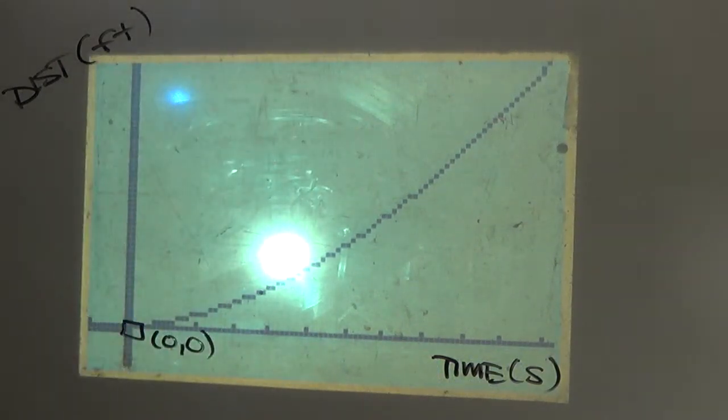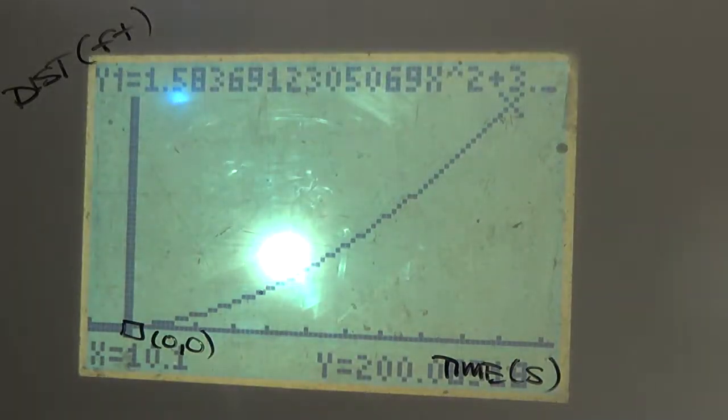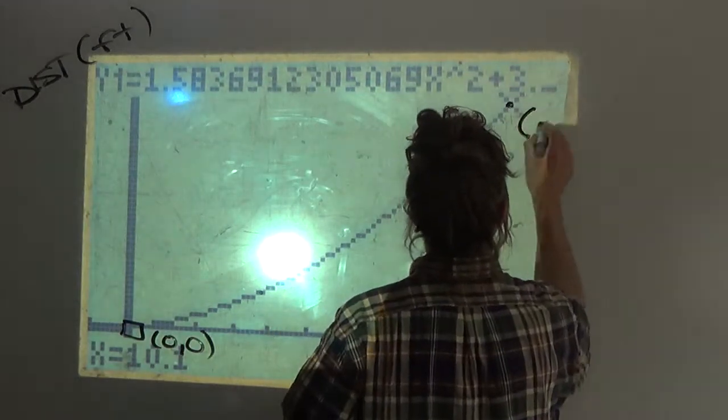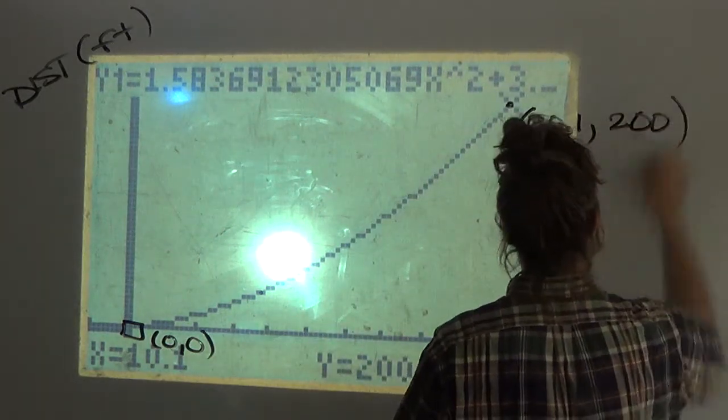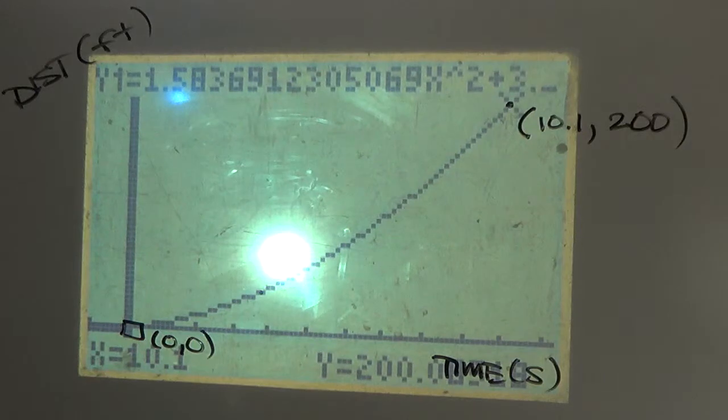What I care about is, where was I when... Doc Brown moment. When in the hell was I? When was I at 200 feet? And I believe we said it was 10.1 seconds, yes? Yes. I believe it was 10.1 seconds. There we go. That is 200 enough for my tastes. 200.0 something. So at 10.1 seconds, I'm at 200 enough feet. 200 enough to call it 200 feet.